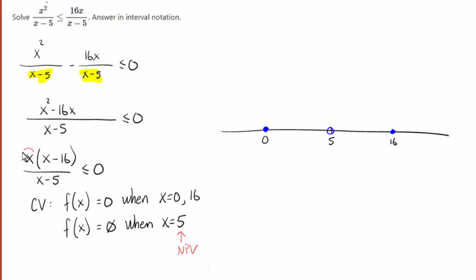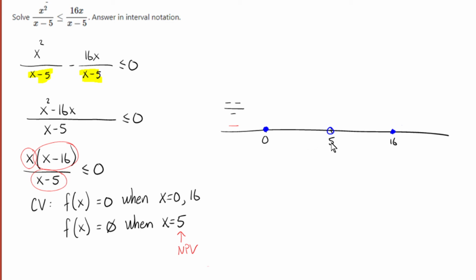So now let's evaluate the three components of this rational expression. That's going to be the sign of this monomial in these four different regions, the sign of this binomial in these four different regions, and the sign of this binomial denominator in those four different regions. Okay. When x is less than 0, the monomial will be negative. The binomial x minus 16 will also be negative, and the denominator will also be negative. And this negative times negative is positive, divided by negative will result in negative. So this expression will have a negative value when x is less than 0.